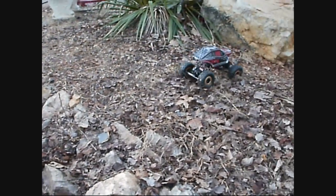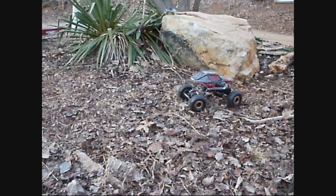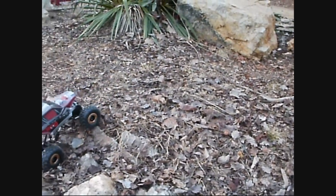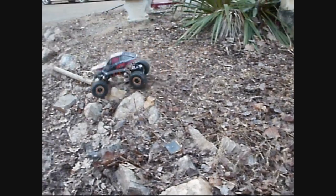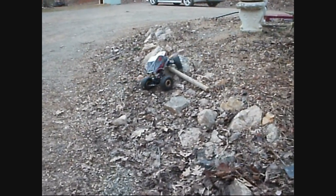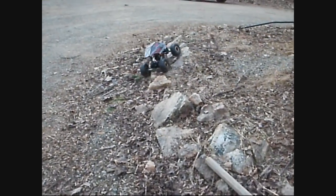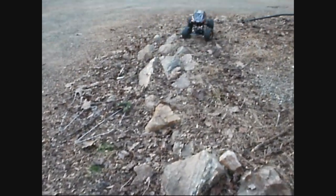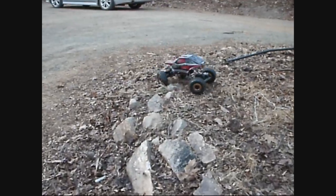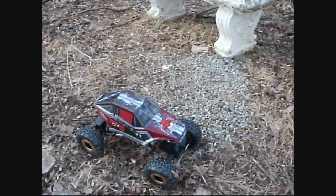I don't think it's going to want to climb up a big rock like that. Nope. That's too tall for it. But it tried. It thought about it. Yeah, it has no problem going over little things like this, does it? Yes. Yeah, that's good. There it is, the red cat.